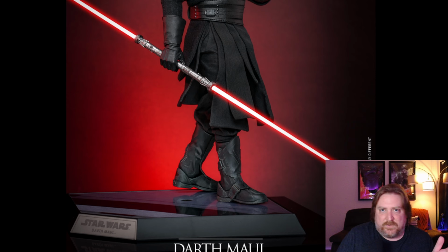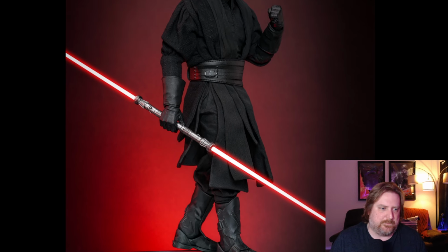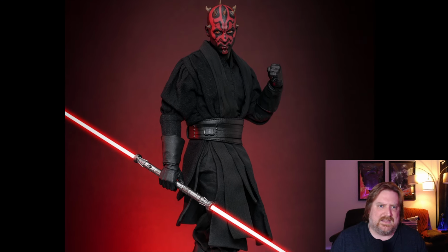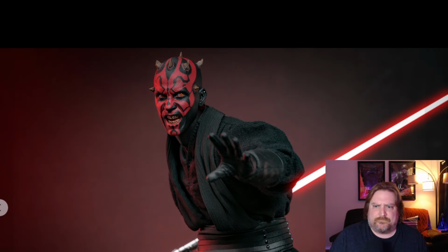I'm not even going to lie, I don't know this, so let me know in the comments. Some people out there are a lot smarter than me, let me know. This base is almost like a hexagon base, which is very interesting to come with that collector's edition. I haven't seen that base in a long time, if at all. That base looks really good.